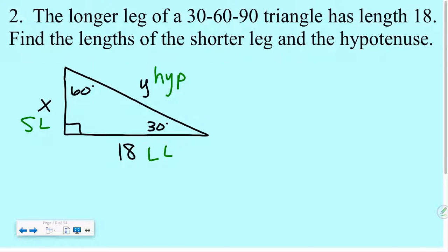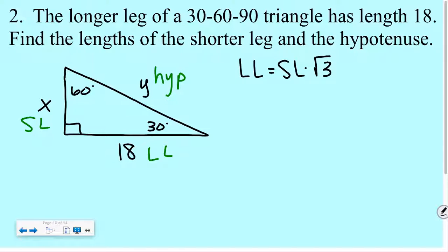Okay, here's a picture that I drew up here. My longer leg had square root of 18. I called my short leg X and my hypotenuse Y. It doesn't really matter what variables you give them. Make sure you don't confuse yourself. They give me the long leg, so then I should probably use the long leg rule. Sarah, what's the long leg rule? Say long leg equals what?